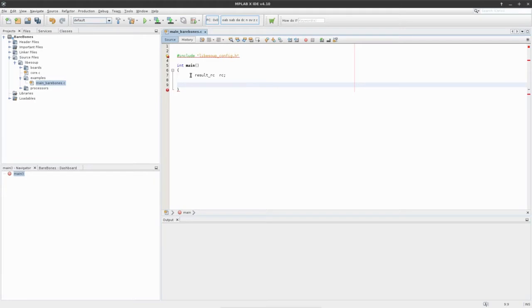Now, most of the API functions in libesoup use a result type, result_t. That is basically an int16, a 16-bit signed value. And generally, in the same way as the Linux kernel, if a function returns a negative number, that's an error. So zero or a positive number and everything was okay, a negative number is an error. And once you have that, all you've got to do is initialize the actual library.